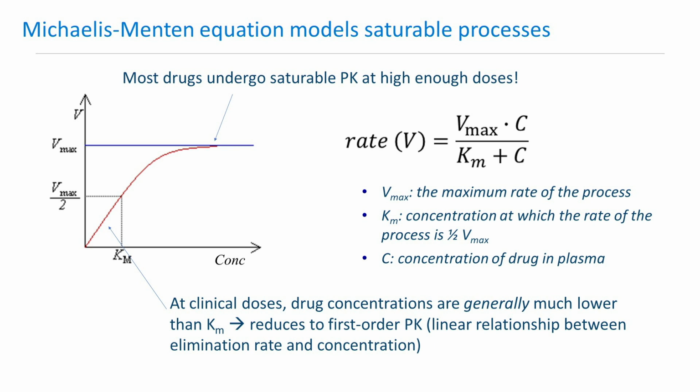Where you're more likely to see saturation is when you are in the preclinical stage, when you are pushing the doses as high as possible. And that's really important for us to start to understand these and see whether or not we have to be concerned about this as we get into the clinical dosing. More likely what you're going to see at clinical doses is where your drug concentrations are quite low and much lower than Km. And what you can see is that red line that's inside the box is a pretty straight line. So what you see is a proportional first order PK there. So it reduces to first order PK when you have a linear relationship between the elimination rate and the concentration.